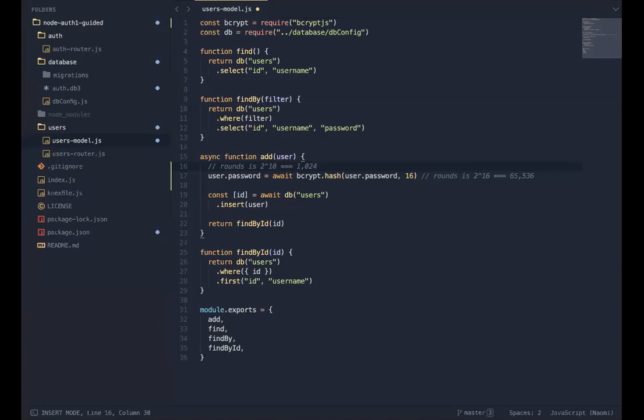So you really just have to find the sweet spot for your computer, right? Try and find the sweet spot for your computer so that the request takes about 1 to 2 seconds to complete. So if you were doing this in production, if you were actually deploying this application to a live server, you'd probably want to change your time complexity to make it 1 to 2 seconds on that machine, right? Maybe that machine's faster than your local machine. So you just kind of have to tweak this time complexity until it sits somewhere around 1 to 2 seconds.